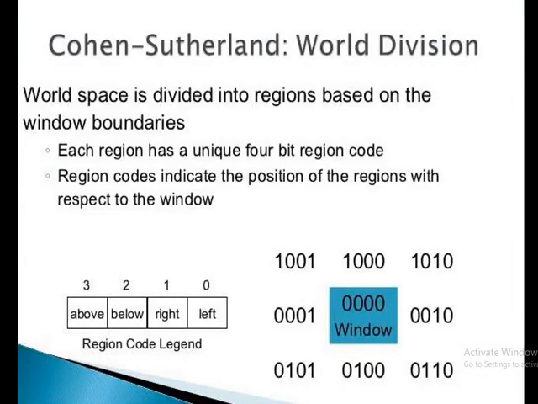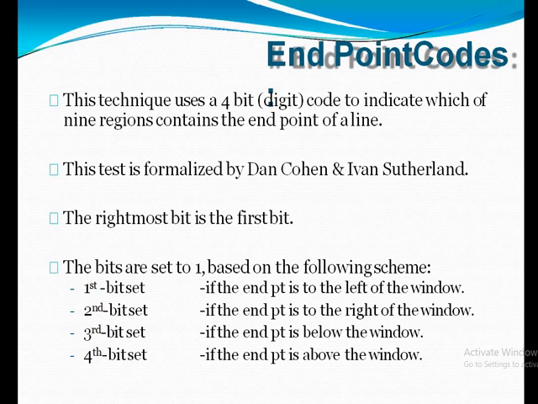The Cohen-Sutherland line clipping algorithm based on region codes will be our next agenda. So this video focused only on the fundamental concept of clipping. We have three things to be clipped: point clipping, line clipping and polygon clipping. We have seen the concept of point clipping, and for individual points how to find the 4-bit codes, which are also called endpoint codes or region codes. In continuation, the next video will focus exclusively on the Cohen-Sutherland line clipping algorithm based on the region codes. Thank you.